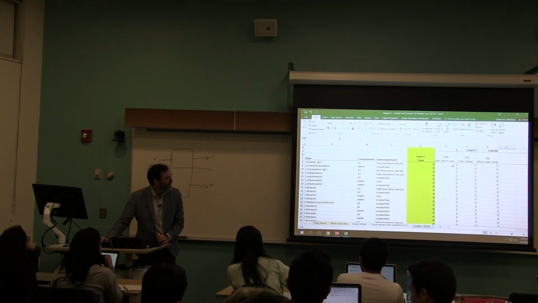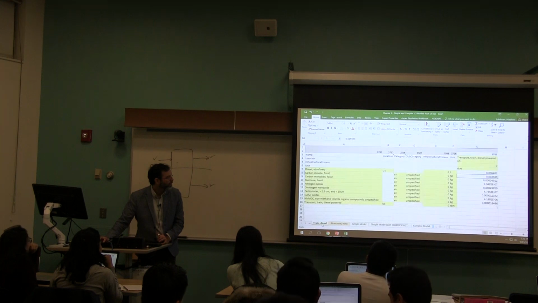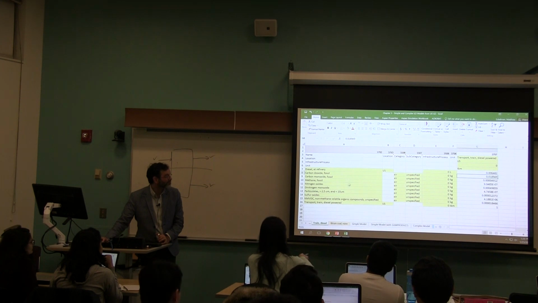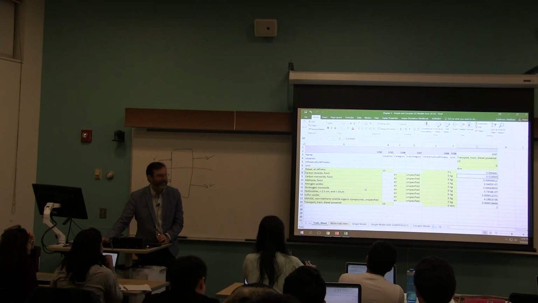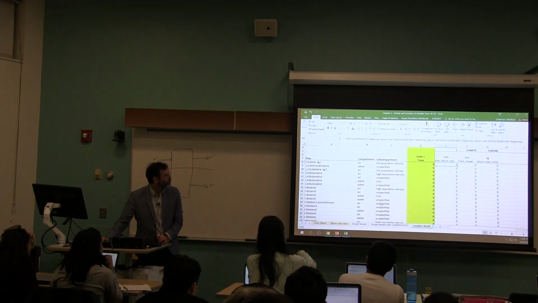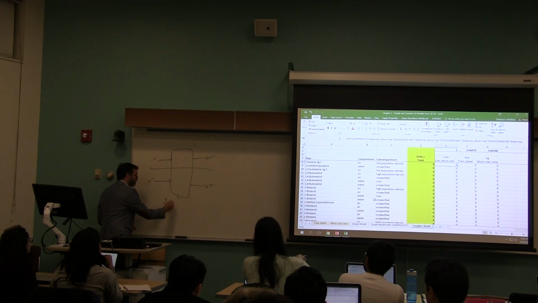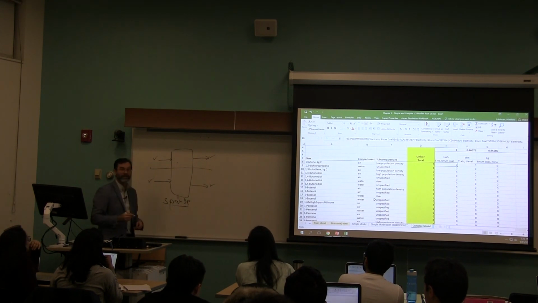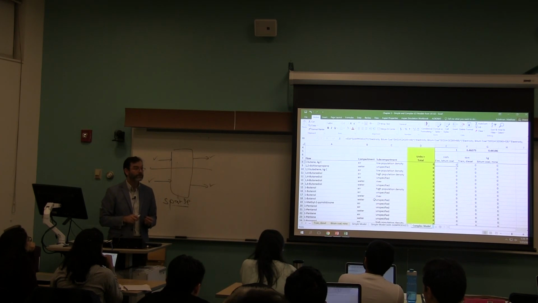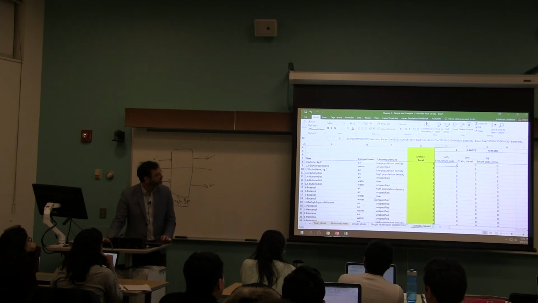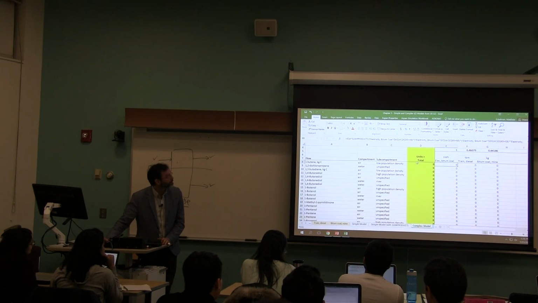But the operation is still the same. I go to my unit process, I extract all of these values. You can see there are only 8 or 9 different environmental emissions here that have non-zero values. The rest of them are 0. So this is what we call a sparse matrix. It has a lot of 0 or empty values. But nevertheless, you can still put them in and then count, per kilowatt hour of electricity, per ton kilometer, and per kg of coal produced, how much of these emissions do we expect?